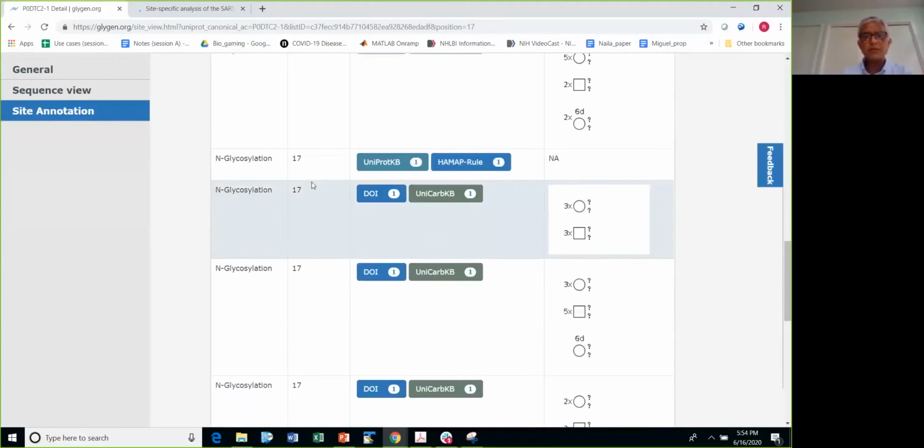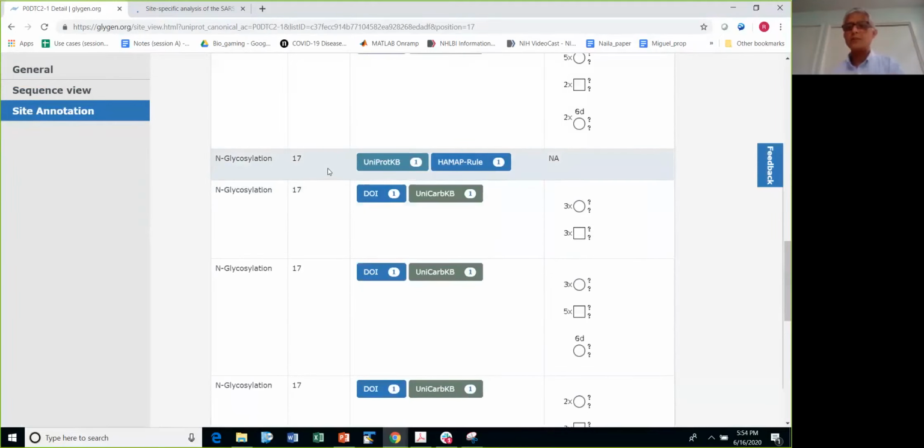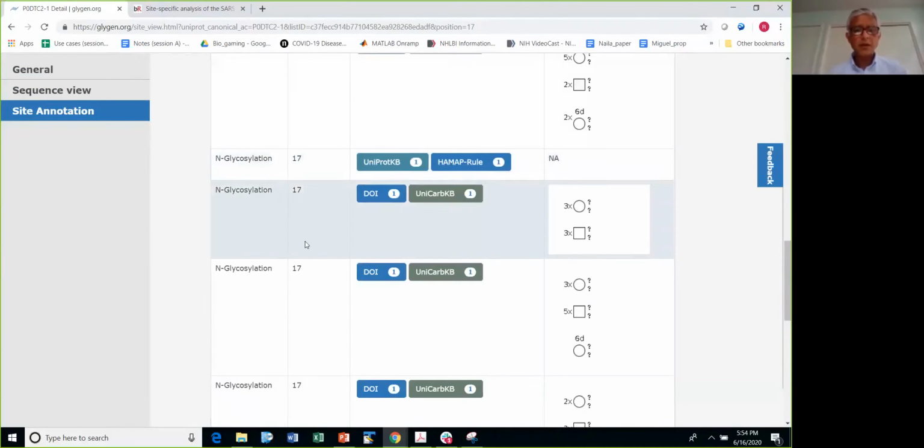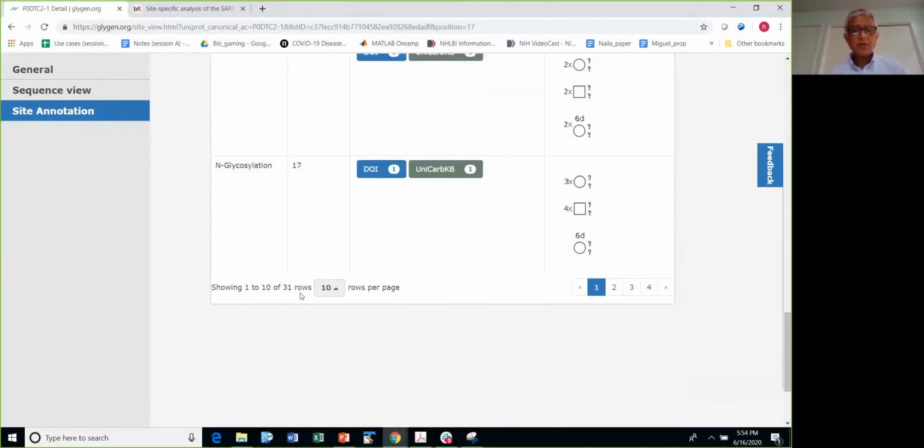We also see something from UniProt KB. They don't provide the glycan information, but they do have some rule-based annotation. They had also said this is a glycosylation site based on most probably SARS-CoV-1, if you ask me. And there are 31 rows, which tells you the number of different compositions that have been observed on that particular site.